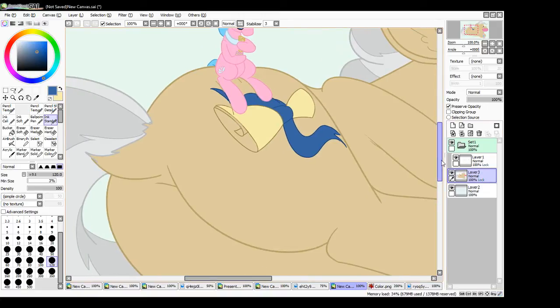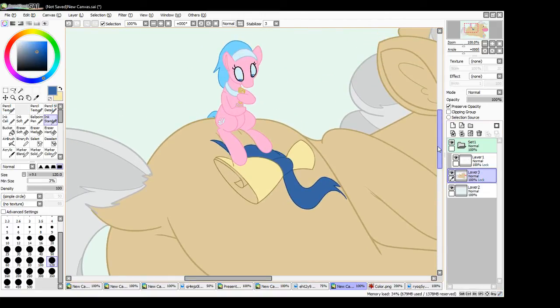Sorry, I was reading chat. Meisterly, I would say if you don't really know what you're doing with a lot of your brushes, just take time and get to know them. If you're using vanilla Psy, you don't really have a whole lot of options. But one of the benefits of Psy, as you can see by all my tools here, is that you can make your own brushes and they can all behave differently.